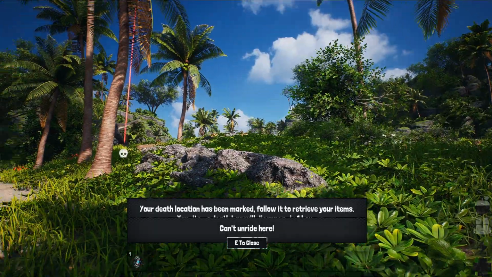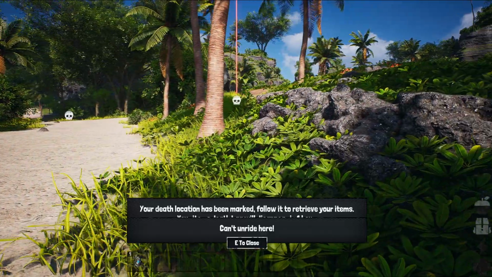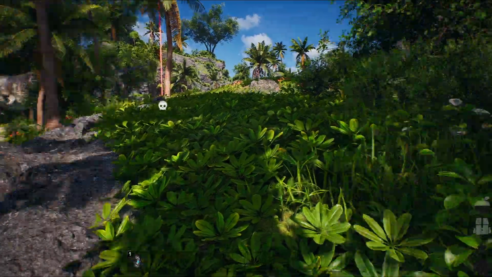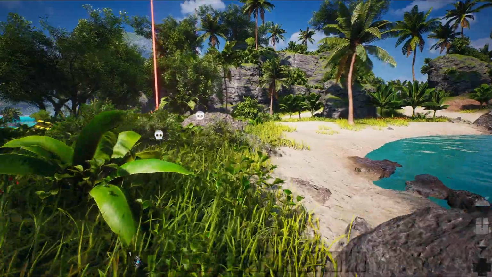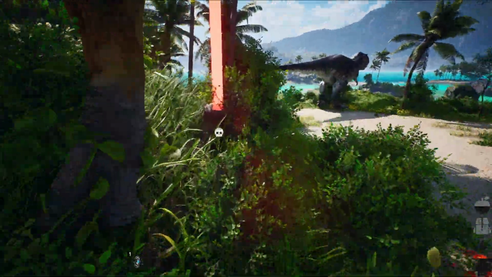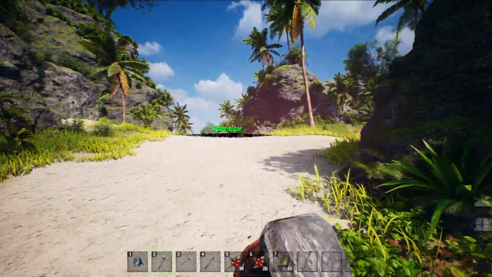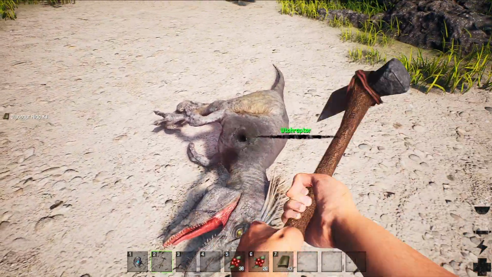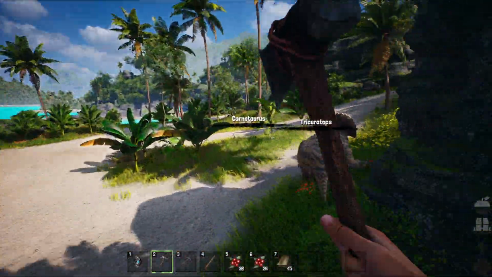There are too many flippin' T-Rexes. And I hate that they can baby guard your stuff. As soon as they kill you, they should automatically despawn. Oh well, I'm gonna have to capture another one of these. I feel bad for you, guy, but hey, at least you helped me.